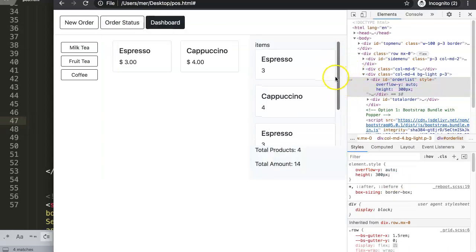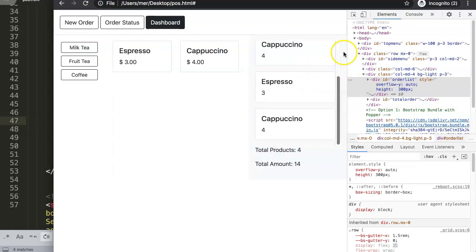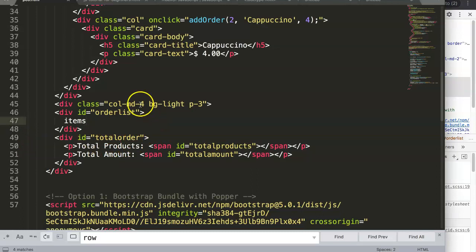This can be fine. I guess that's it. That will be sufficient. We should not have a scroll bar on the side, because if we would have more items, we would have that scroll bar. Although, usually having two scroll bars is a very bad practice. So I might consider how we're going to do this. However, for now, this is fine here. So what I'm going to do here, in the order list, I'm going to put in some style.